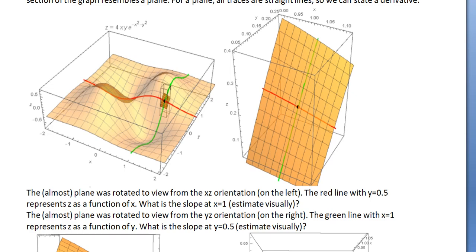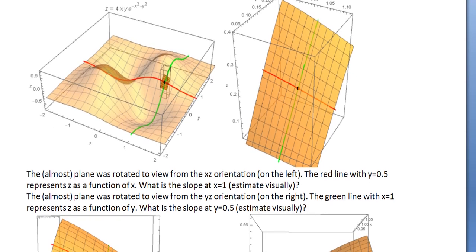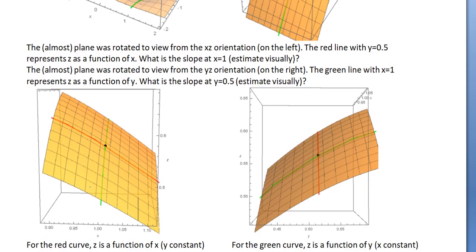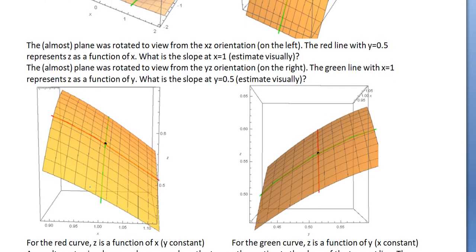So let's talk about the rate of change. From the xz orientation, what are changes in z relative to changes in x as y is constant? So let's rotate the graph to that perspective, and we will see the graph on the left. So let's make a visual approximation. What does the rate of change look like? Well, clearly it's negative, and it's going kind of downish. But it's not quite negative 1. So maybe it's like negative half. So let's say approximately negative a half.